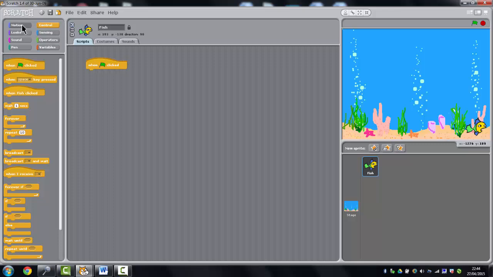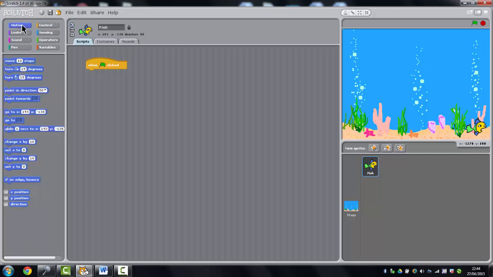So we then need to go into motions, and we're going to say when the green flag's clicked, we want it to go to the coordinates where it is at the moment. And if you look just at the top here, it'll say X what position, Y what position. Okay, so we need to make sure we go to those coordinates. So go to X, here we are, just drag this one across. So when the green flag is clicked, go to X 193, that's correct. Go to Y -138, again that's correct.